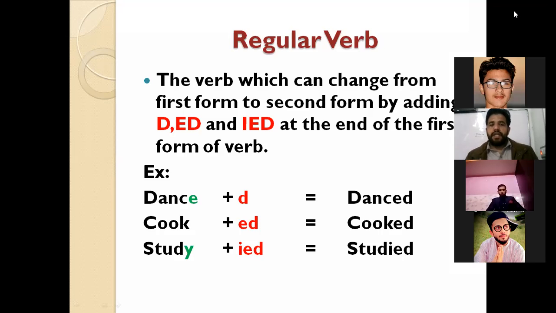Likewise, we say here, example already there for you, like the verb dance ends with e. So we change it to second form by adding d at the end of it. Like we say dance, so danced. Likewise, you can see cook. So cook is the verb which ends with k. So without e, we add ed at the end of it, like cooked. Like we say study. So study is the verb we change from the first form to second form by the help of ied. So all those verbs which can be changed from first form to second form by the help of d, ed, and ied are actually called regular verbs.